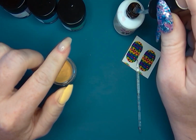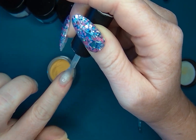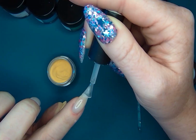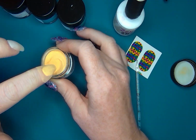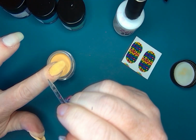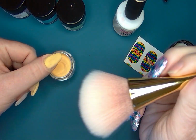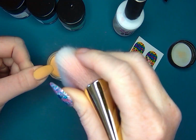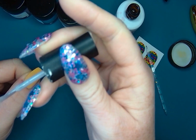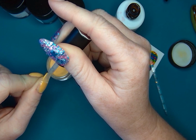Then I'm going to put this cute decal on my pointer finger. I'm going to use the yellow here as well, just to have something underneath it. I've already built a little bit of an apex with one layer of dip powder and some peel base, and then I put that gel on just my thumb and my pointer just to see if I have any reaction. So cross your fingers for me that I don't, and maybe it was just that I was allergic to HEMA.